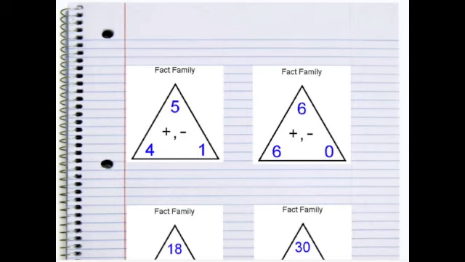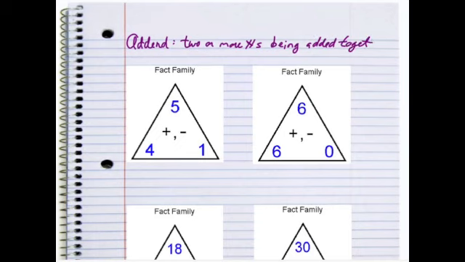A couple things we do want to talk about before we get into fact families. There are two definitions that I want you to have. First of all, I want you to have the definition addend. Those are two or more numbers being added together. And you have this definition most definitely on page 1 of your interactive notebook because we talked about it when we talked about long addition. However, I want you to have it again just on top of this page specifically.